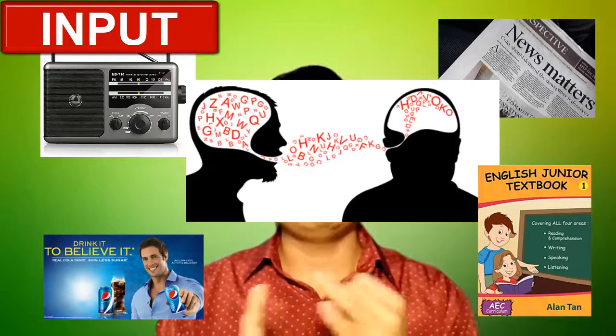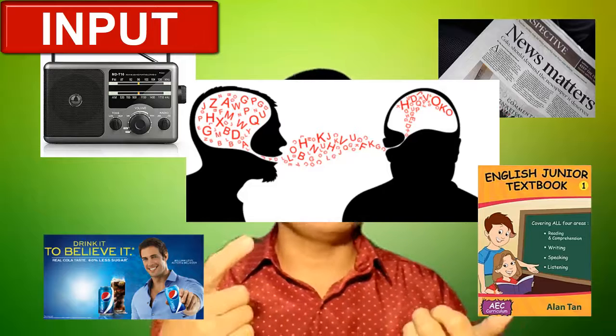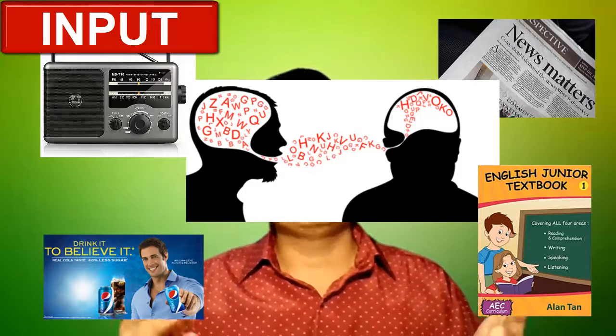The first characteristic I want to talk about is input and how it is related to learning. In language learning, input is the second language that the individual learner is exposed to. This means that all the information that a student gets in his or her target language is going to be called input. For example, a radio show, a TV show, an advertisement, a newspaper, textbooks or literary books, signs, conversations with friends or relatives. They're all going to aid the student's learning process of their target language. Of course, as long as they are in the language the student is learning.